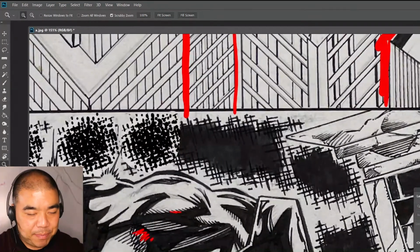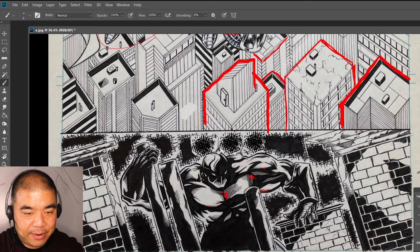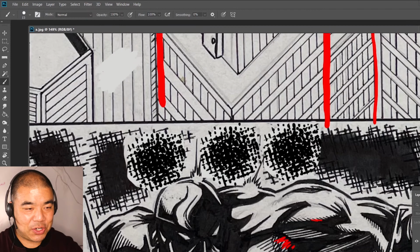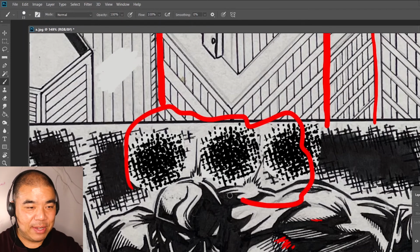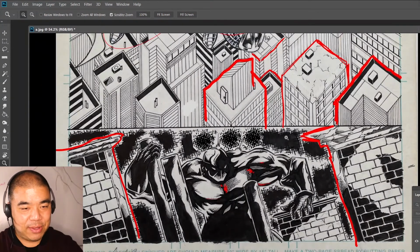Now some of the buildings here, you have this building ledge that looks like it's in the foreground. Because it's in the foreground, I would go in there and I would make this a little bit thicker, just so you have more depth in your artwork. This is how I would do some of the background texture, right over here. So I would add that texture. When I zoom back, you'll see how that looks compared to the rest of it.